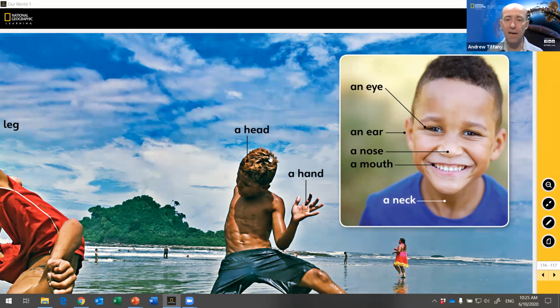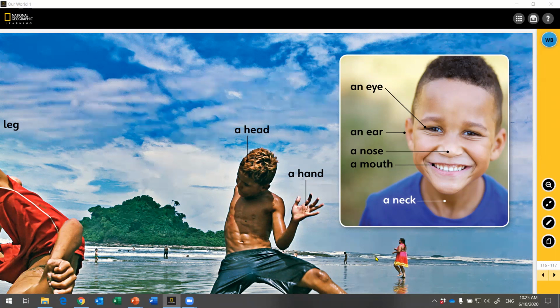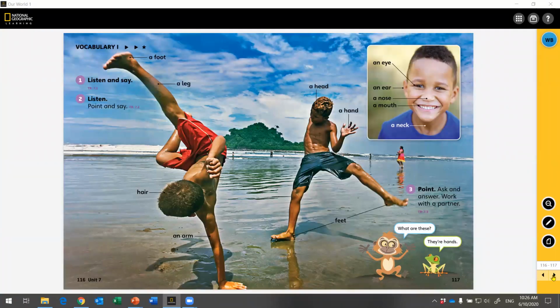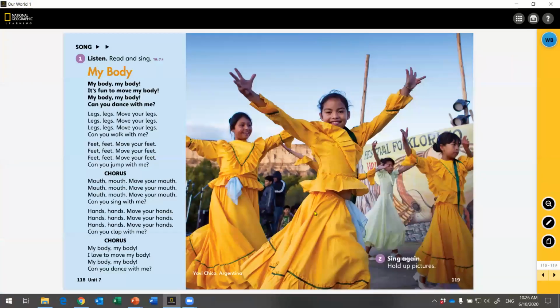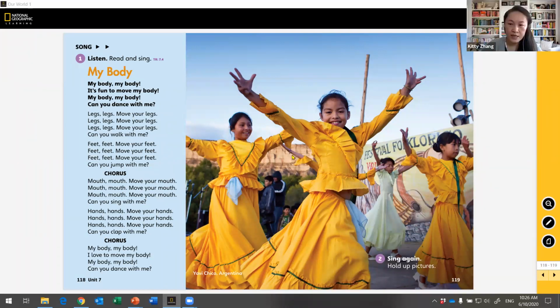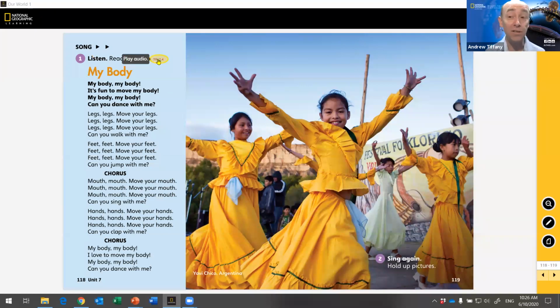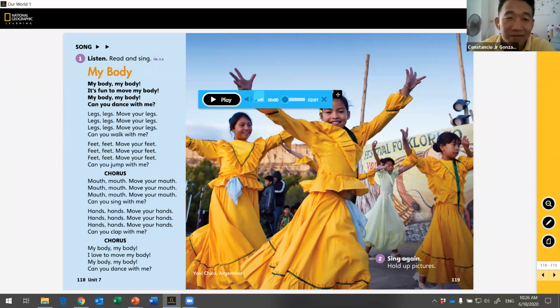Right, so now we've looked at some vocabulary. Let's take a look at the next piece. Do you like to sing? Yes. He likes to sing. Will likes to sing. Good job. Let's listen to the song a little, and I will show you some actions to go with the song, okay?